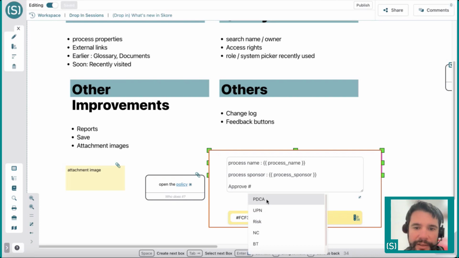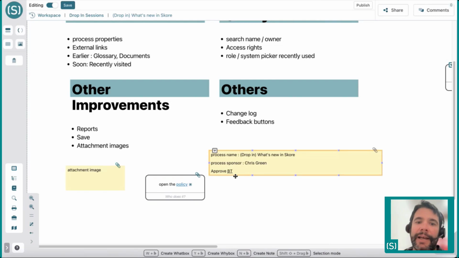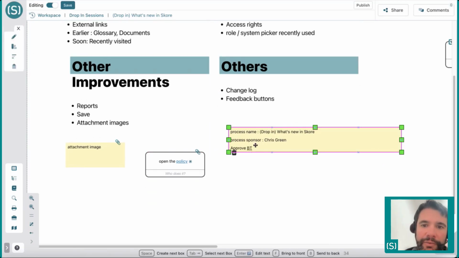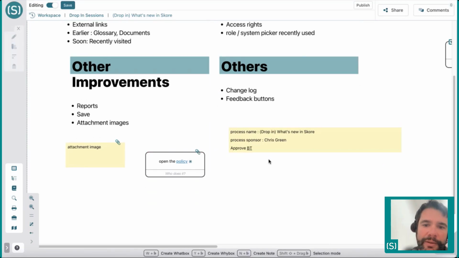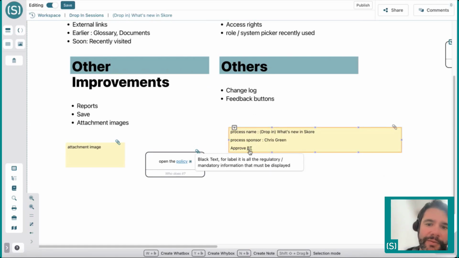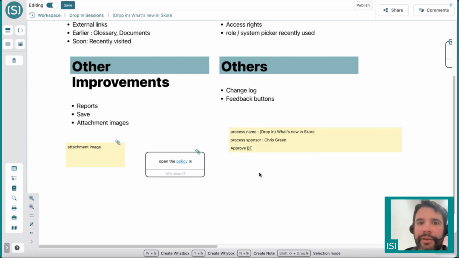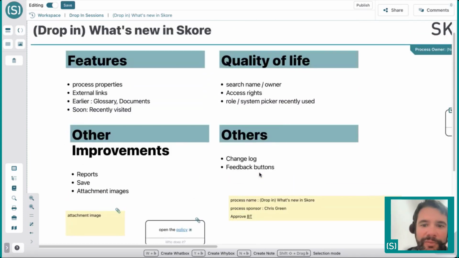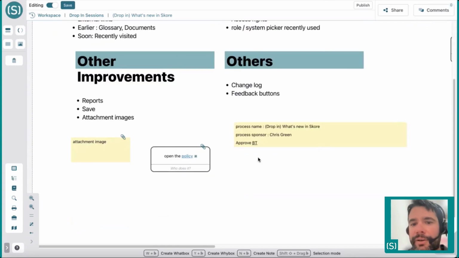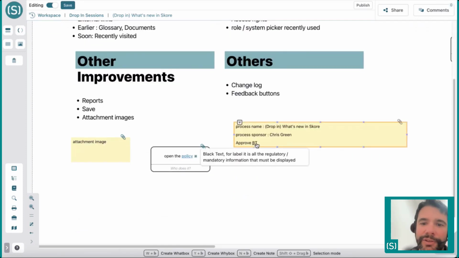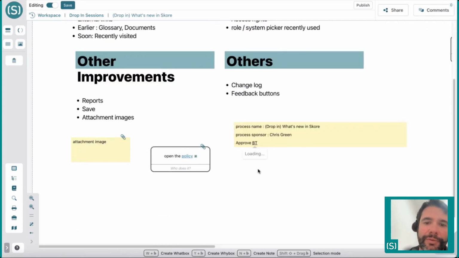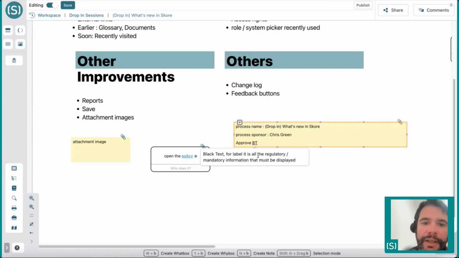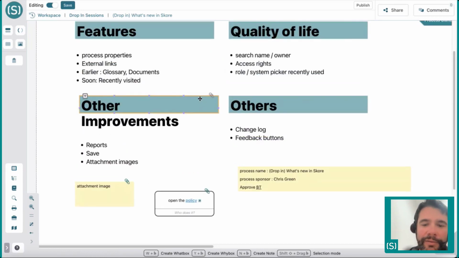And the thing I love the most about these glossaries is that you can do the hashtag key and then start typing, and it will search. So approve BT, and it will show on the text while you're editing a process, as there's a definition. So this dotted underscore, when you hover over, it shows the definition. So not only can you create this glossary of items over time and look like an expert who's been in this business forever because you know all the acronyms, if you actually forgot one, you just hover over and it shows to you and anyone who wants to know. So that's a feature I love.